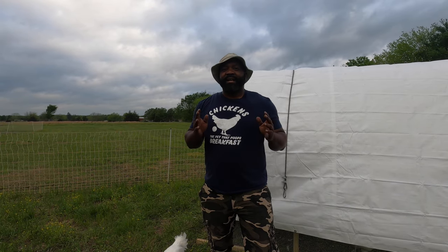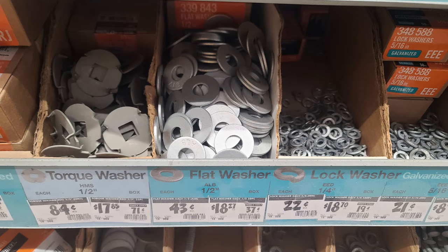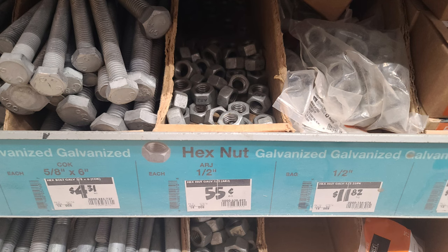Next, you're gonna need galvanized 1/2 inch by 6 to 8 inches carriage bolts with a washer and a nut. And those are gonna be for your wheels and your wheel supports.